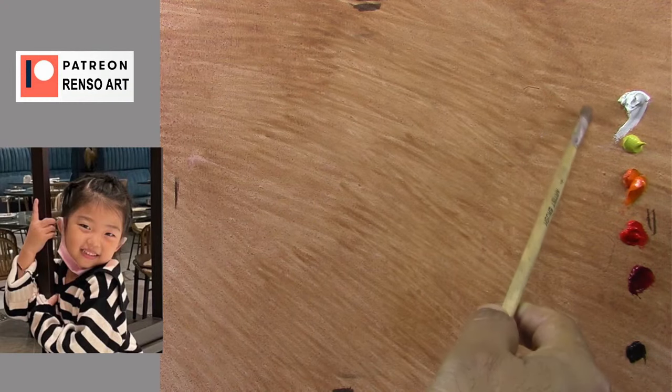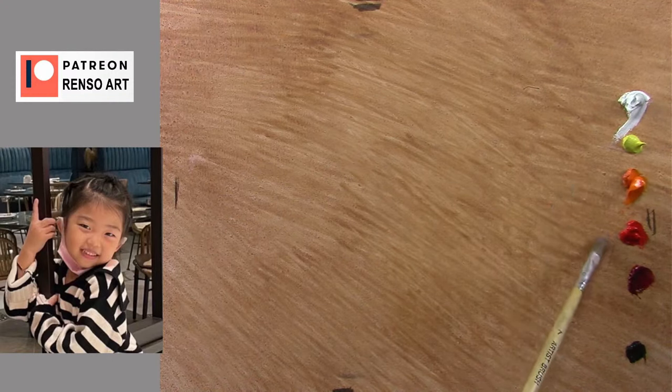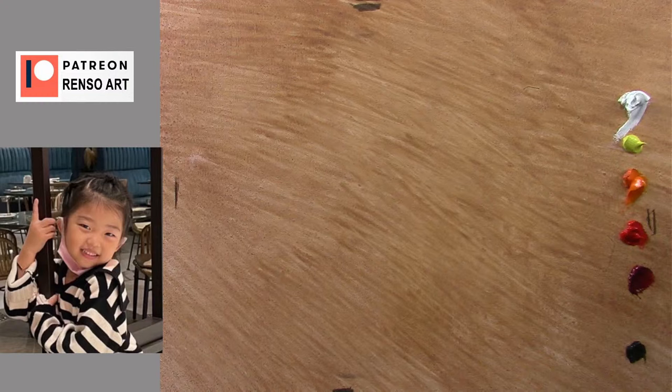I got here titanium white, Naples yellow, cadmium orange, cadmium red, quinacridone rose, and I'm missing raw umber, and the last one is ivory black.